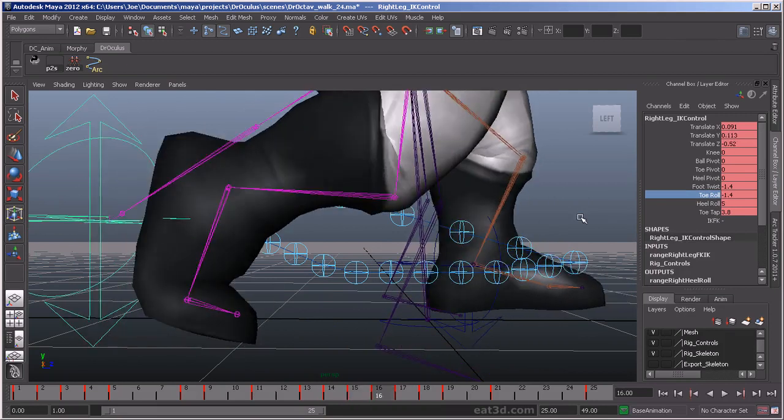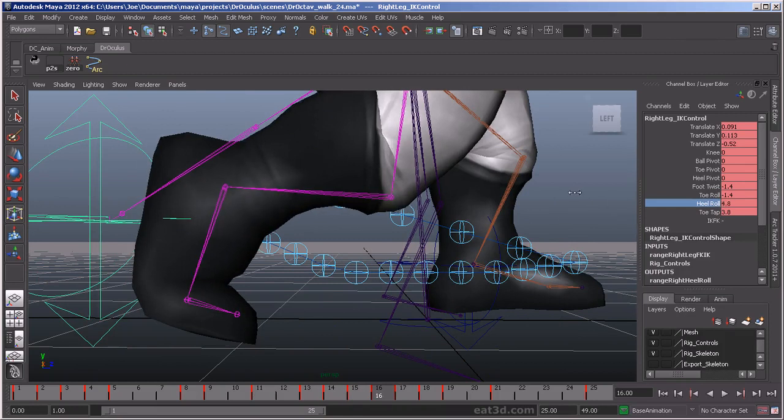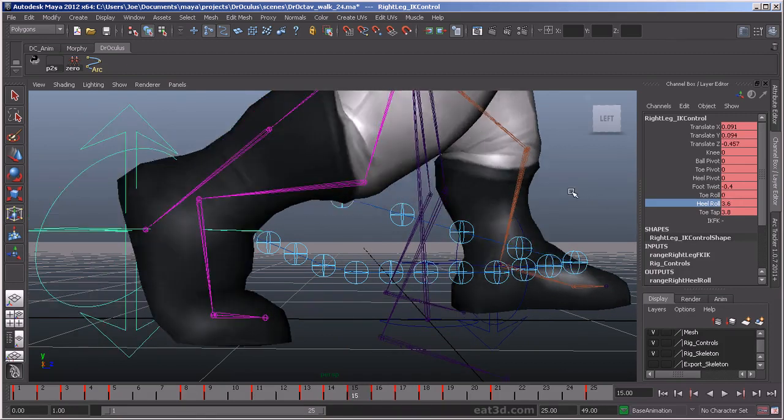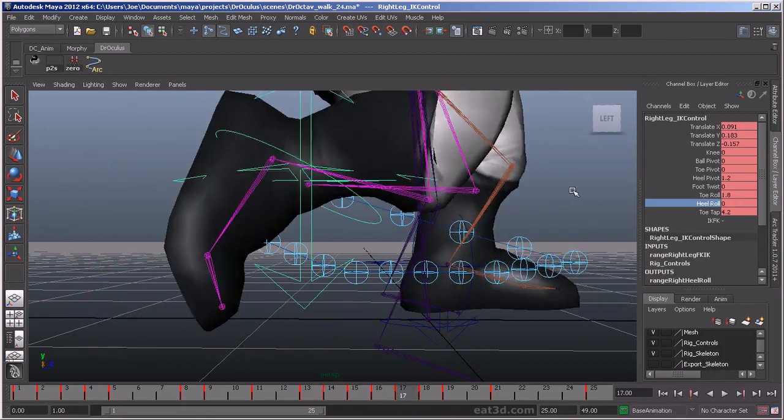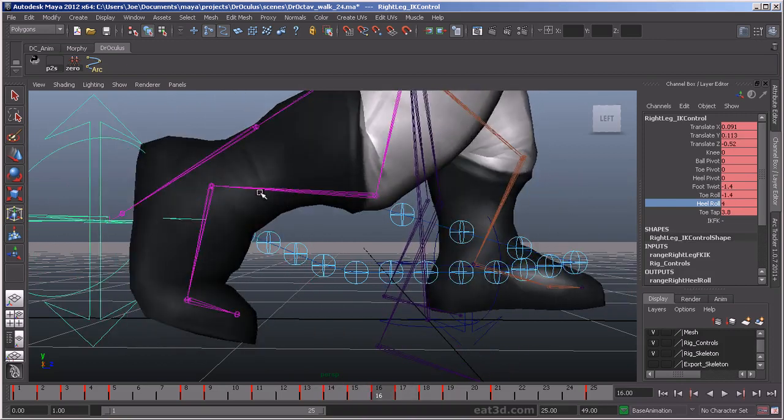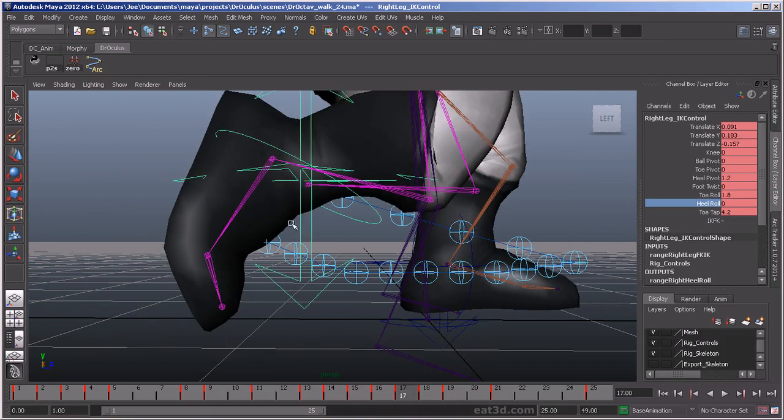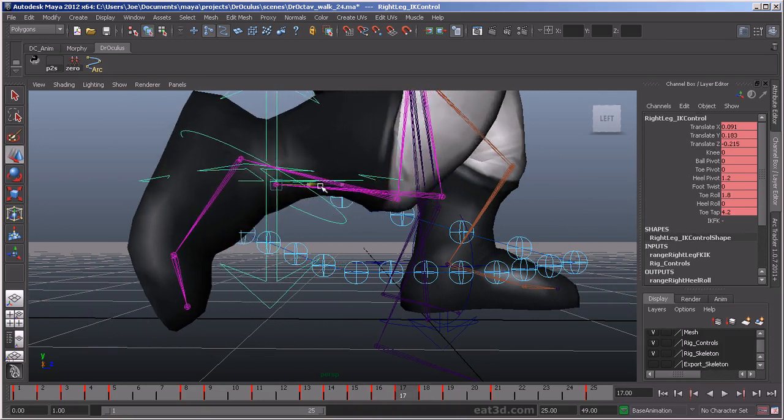That's still a little much for me. Let's take the heel roll, maybe we can bring that back too. What I want to do is just try to create an ease out of that. And then here, we'll take this foot and have it favor that previous pose a little bit more.